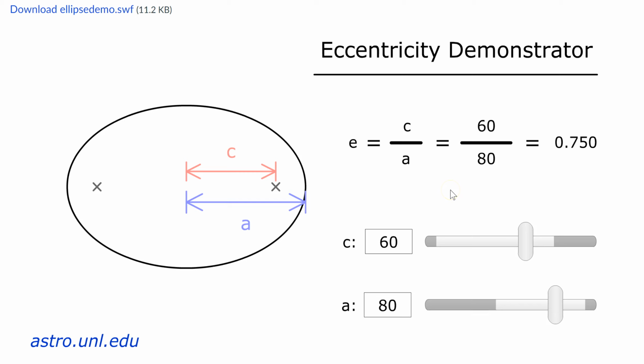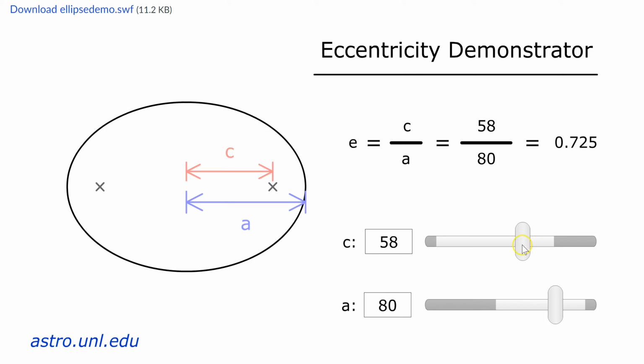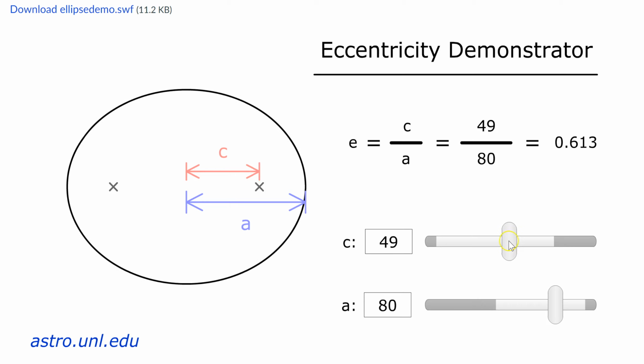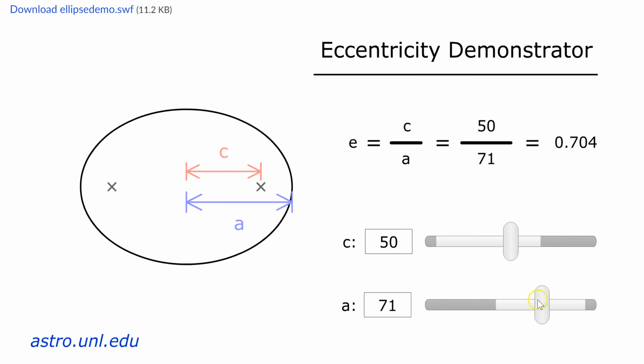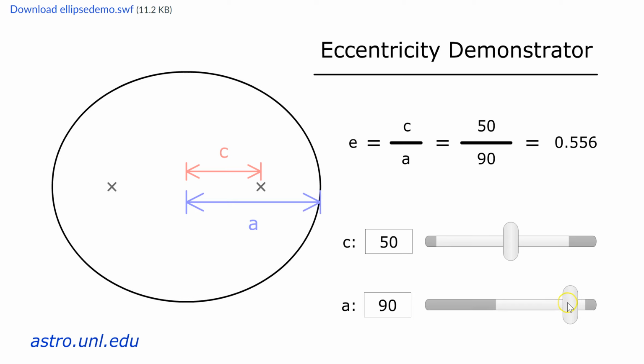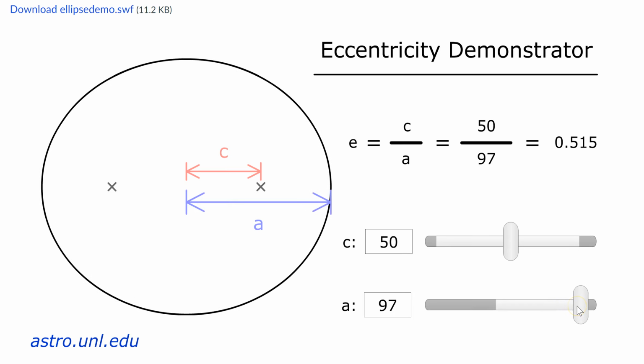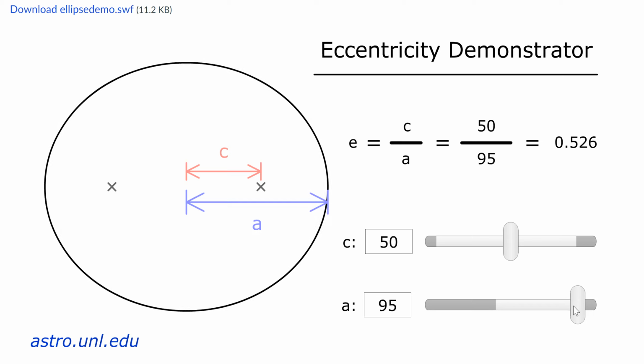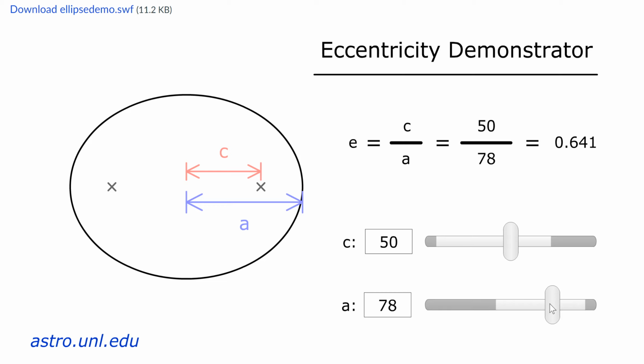So the question is, what happens to the eccentricity of an orbit as you change these values? Well, we're not going to focus on C. We're going to leave that at 50, a nice even number there. We'll just type it in. Now what we're going to do is change the value of A, and we're going to see what happens to the eccentricity of a planet. So let's say that we start changing the value of the major axis. With this, you can see it's starting to go down in its value. So its eccentricity is becoming less eccentric. So 0.515 is less eccentric than 0.641.